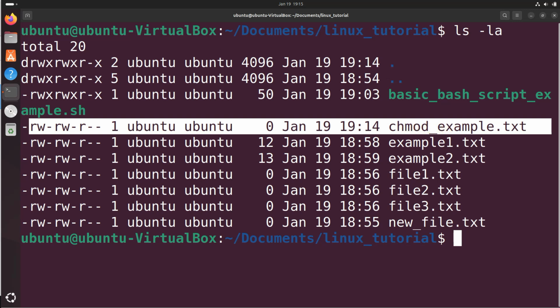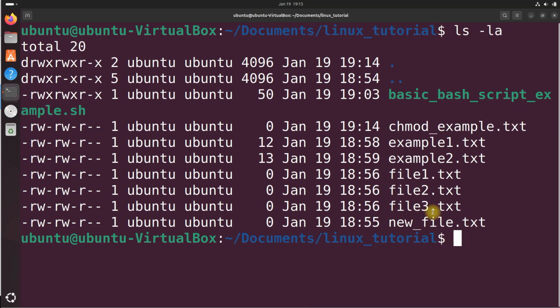Now, to change the permissions, you use chmod followed by the desired permission settings and the file name. For example, to give everyone read, write, and execute permissions, execute with the X, you would type chmod space 777, which is the code that you type, and then chmod_example.txt.